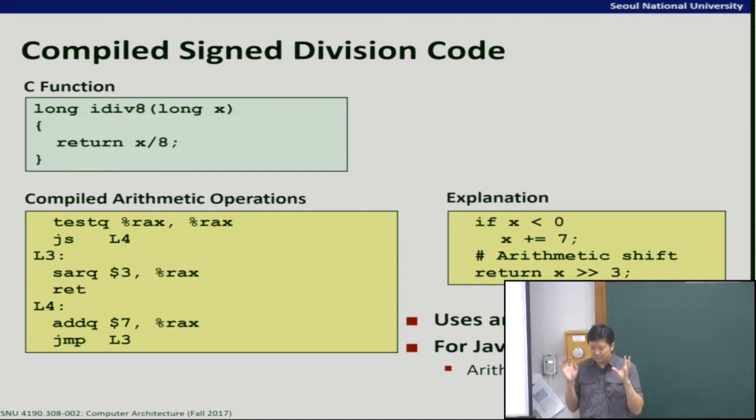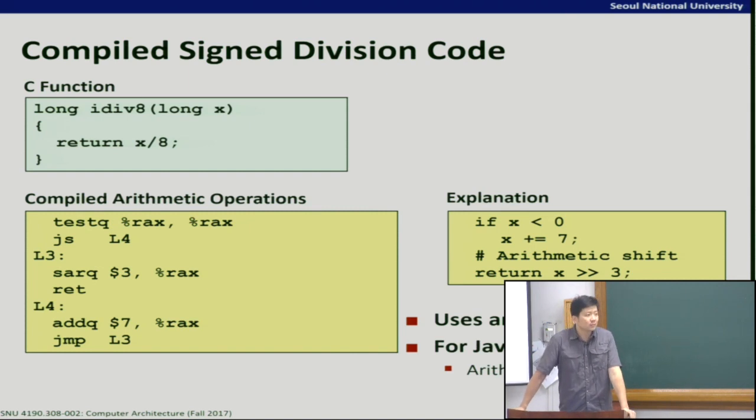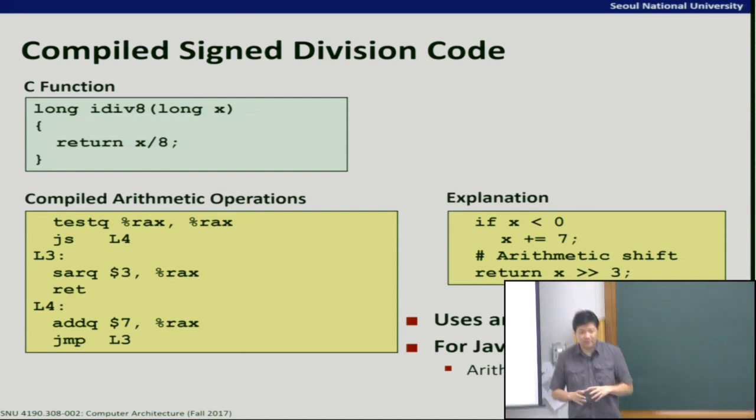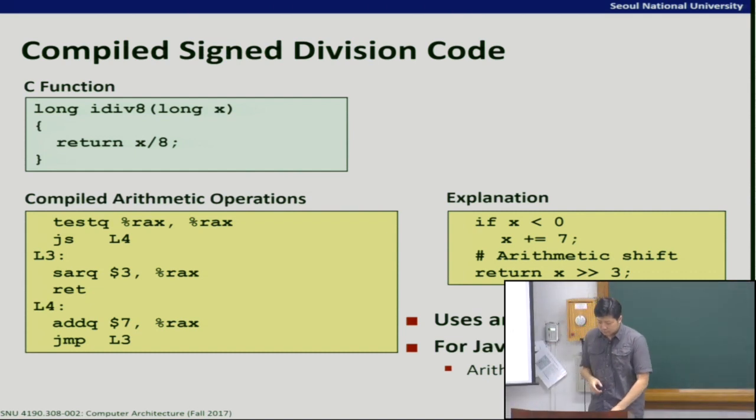So I talked about the division. If you divide a number by a power of 2, that can be easily implemented using a shift operation, right? As in the multiply. In this case, if you have an unsigned number, it's easy. You just shift right and you're done, right? But in case you have a signed number, especially a negative number, then you actually have to be careful, because that has something to do with the definition of division.